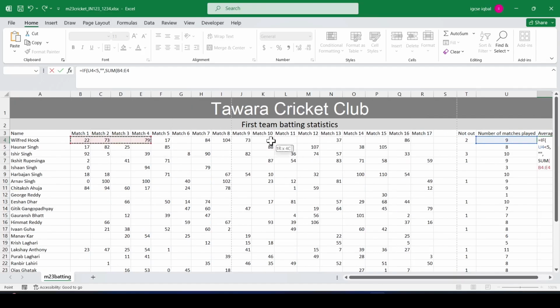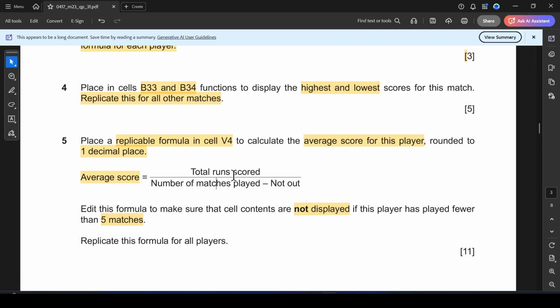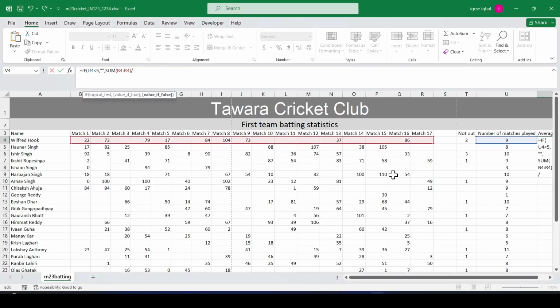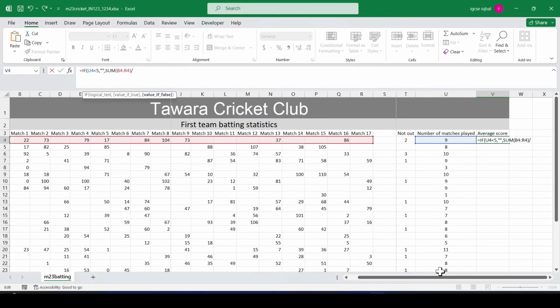So for this B4 to R4, in bracket divided by total number of score divided by number of matches played minus not out. Okay, so this also I'm putting in a bracket to avoid any error.